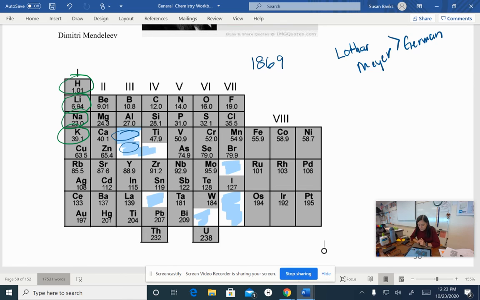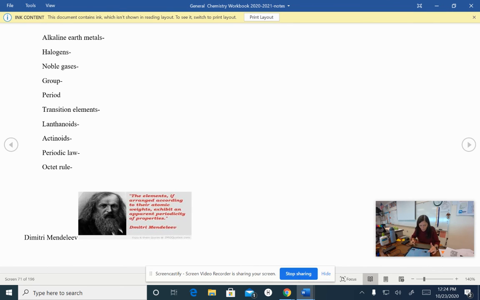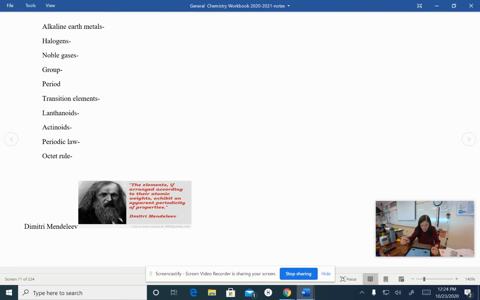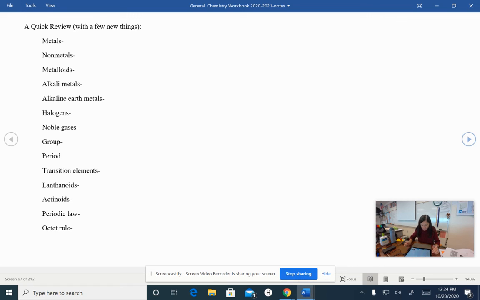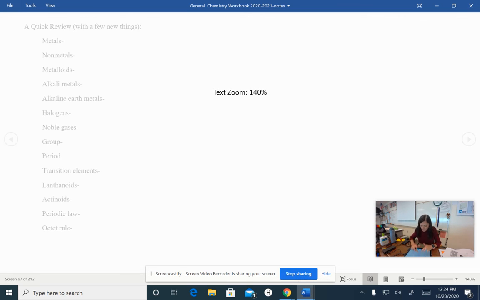But the reason that Mendeleev gets credit is Mendeleev was working on this for 13 years. So Mendeleev really could have started publishing in 1856. Okay, so Mendeleev was first in publishing, and he was also the one that was able to understand the periodicity of this a lot more than Lothar Meyer.